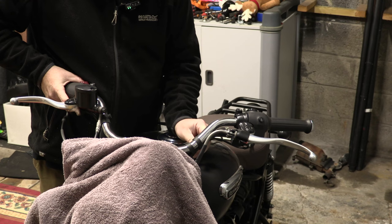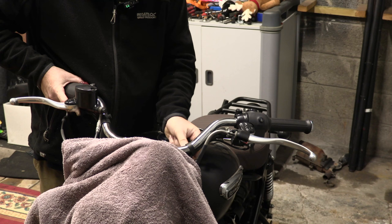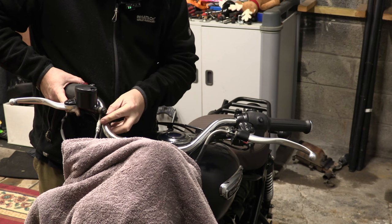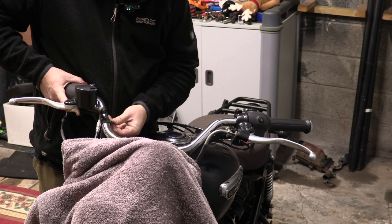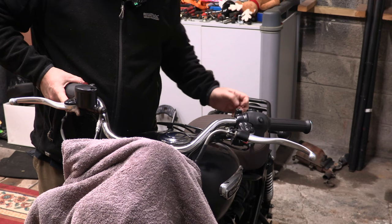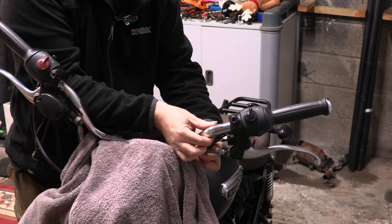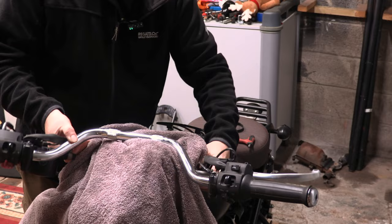So let's just pull these ties off. Nice little reusable rubber ties. Better than zip ties, or cable ties, whatever you call them. Now, have I got enough flex just to roll them over the front? Not much, no. I think that's mostly due to the clutch lever. Clutch cable, rather. Oh, there we go.